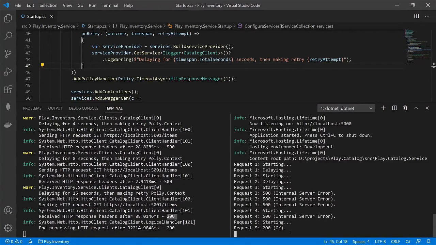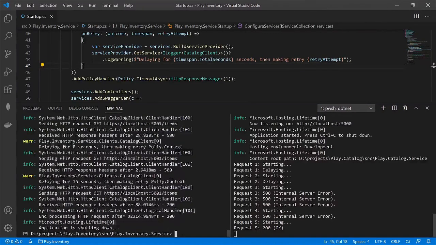Now, the one issue with this is that if you have multiple instances of your, in this case, of an inventory service calling a catalog, and they are all waiting exactly 4 seconds, exactly 8 seconds, 16 seconds between retries, that can actually cause a kind of bursts of calls into catalog service at the very same time, right? Because they're waiting for exactly the same time between retries. So to avoid overwhelming our catalog service, what we can do is introduce a little bit of randomness so that it is not exactly 4 seconds or exactly 8 seconds and stuff like that. So how can we do that?